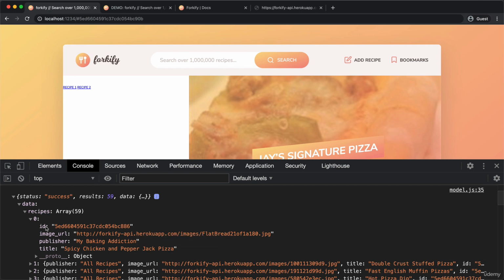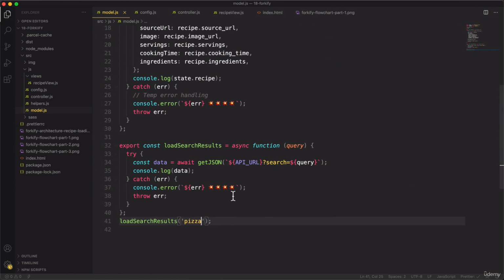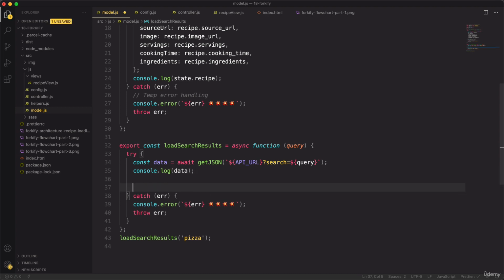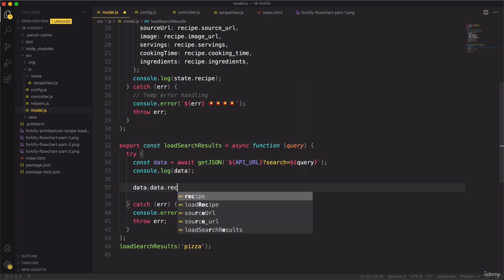All right, so let's now take this data and store it into our state. And also we will want to change again this one here, so to image only. And so we will basically create some new objects based on this data that we receive here. All right, so we get data.data.recipes.